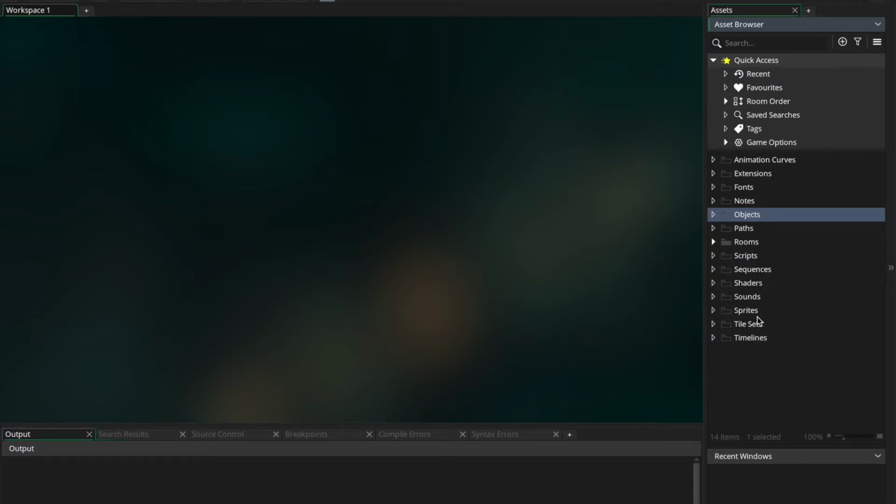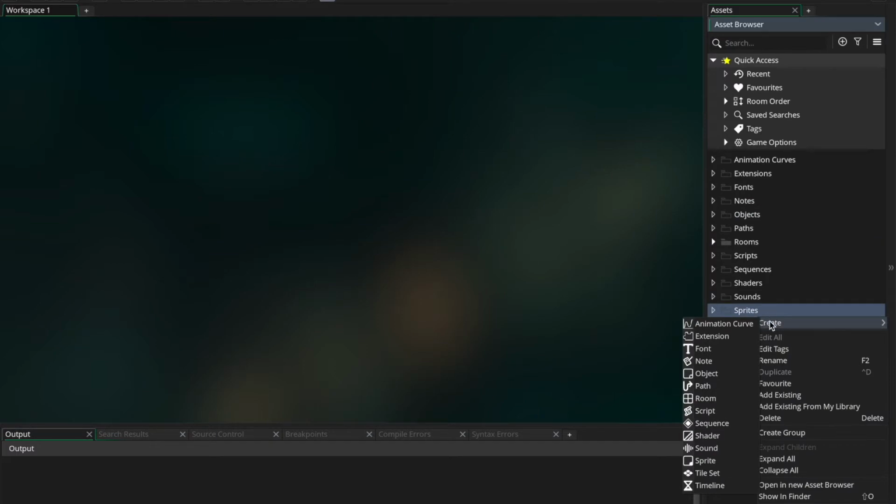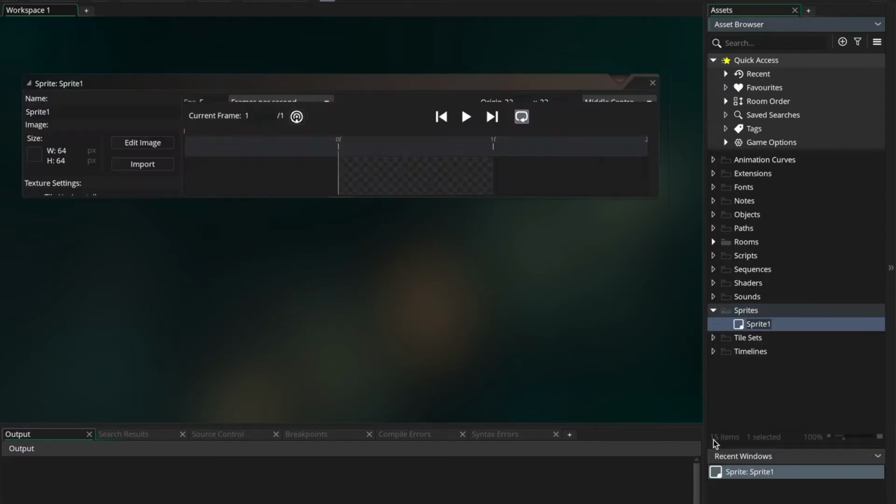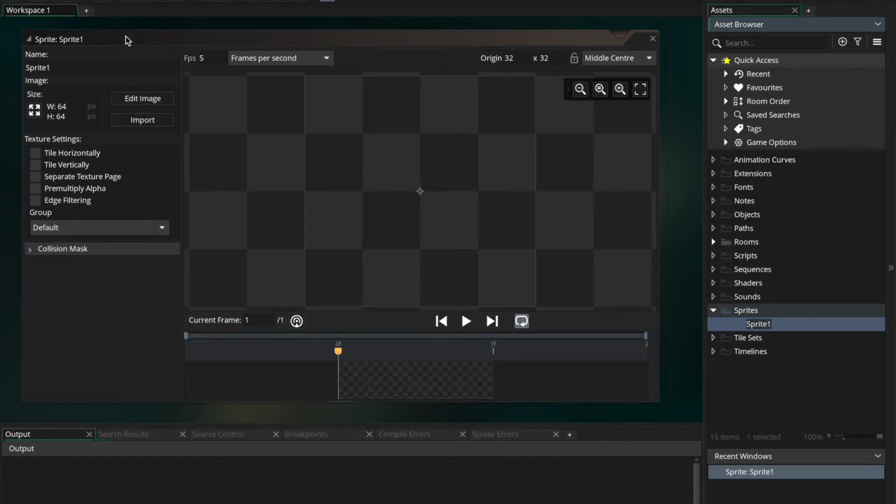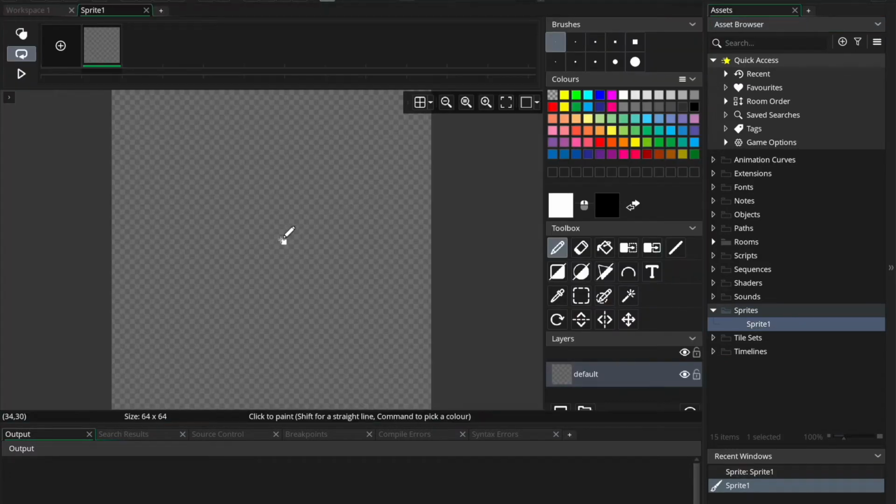Okay? So the first thing that we need to worry about is making a sprite, because of course there is no game without a sprite. So I will go here, right click, create, and I will create a sprite. That's it. So now we edit image. As we can see, we have a 32 by 32 canvas, which is just what we need. Ideally you do not want to use GameMaker for making sprites because, to be honest, it is kind of awful. But for this, this is what we are going to do.